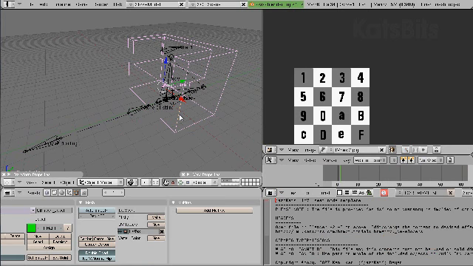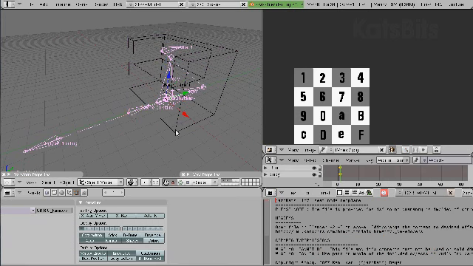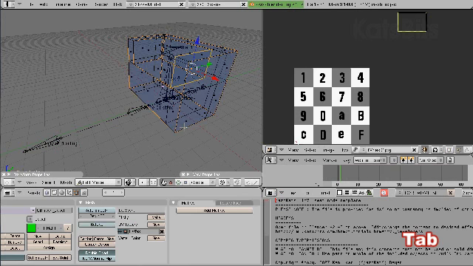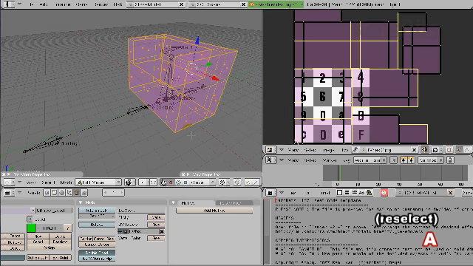Once that's done, the next thing to do is to create a vertex group. Because of the way an armature works, each of the individual bones could potentially control a certain aspect or area of the mesh. We do this through vertex groups. So select the mesh, right mouse, press the tab key to enter edit mode, A to clear any selections, and then A again to select all.